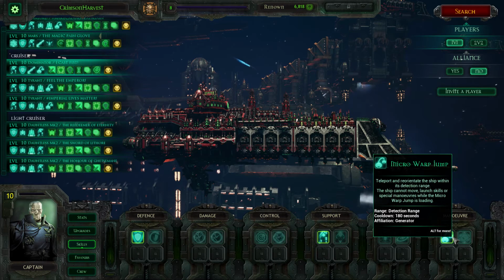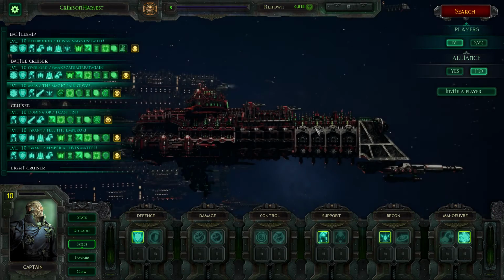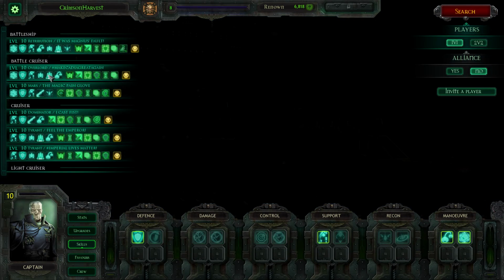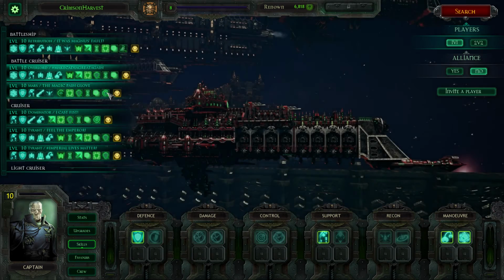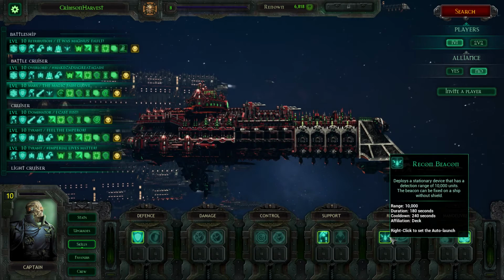If we want to be farther away from an enemy to use our Nova Cannon, we do that. If we want to be closer to use our Macro Cannons, we can do that as well with Micro Warp Jump. As for our Overlords, our Overlord has Micro Warp Jump to where our Mars has the Recon Beacon. Because once again, our Mars is meant to sit back. It's not meant to engage. It's not meant to really be in the fight. It is meant to sit back. It is meant to be anti-Eldar. So we do have the Recon Beacon.